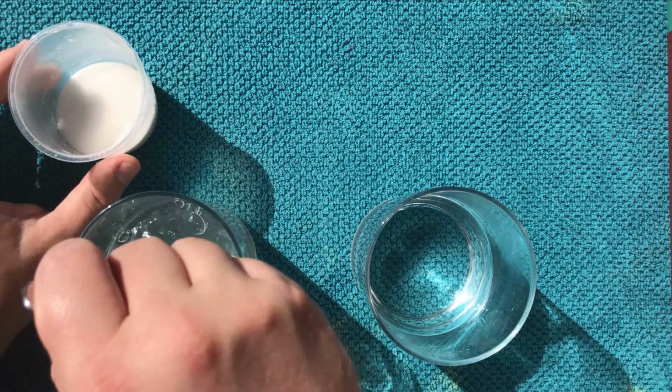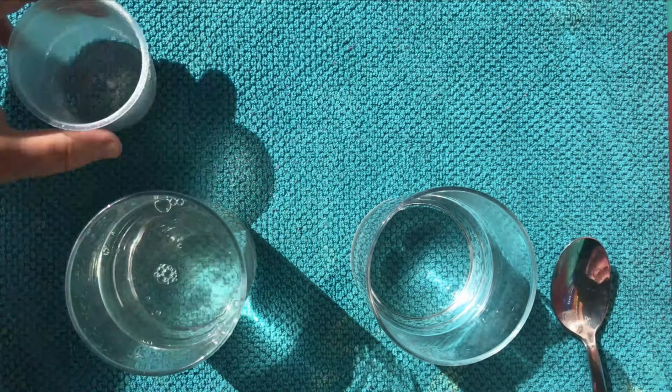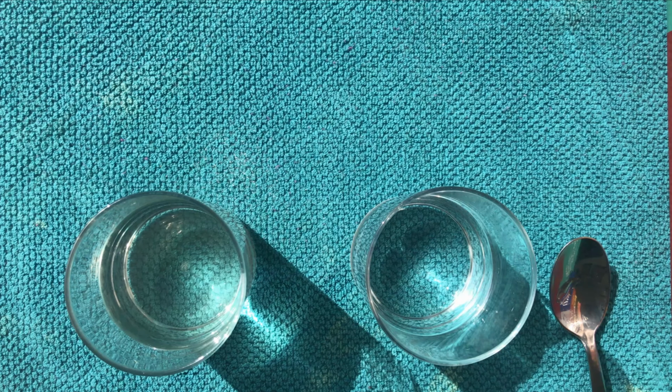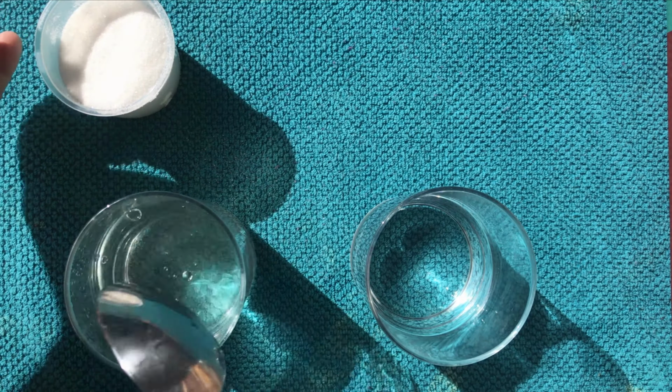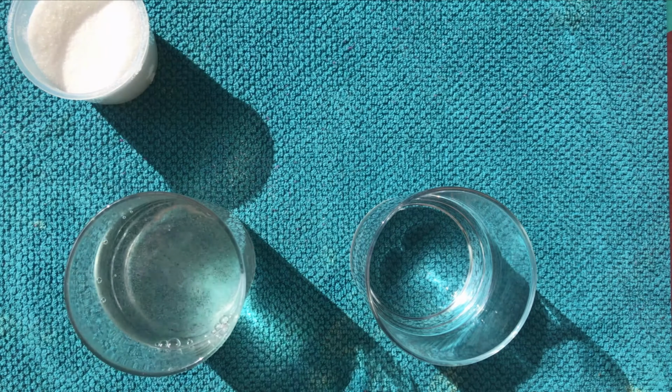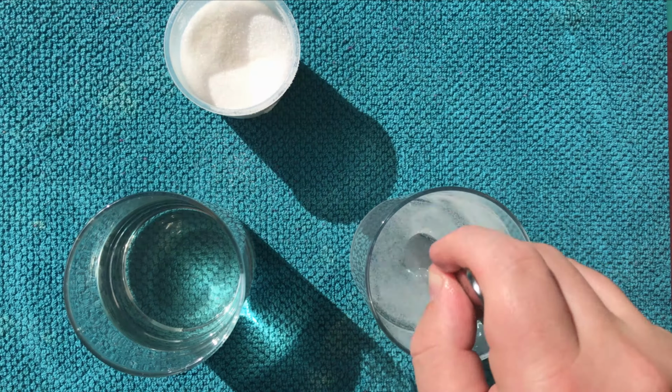In fact, I end up going through the entire cup of sugar, and at some point, right about here, I go and get some more sugar. And I come back with it. It keeps dissolving. As you can see, the warm water rapidly dissolves the sugar. In a minute, I start to put some sugar into the cold water, and it doesn't.